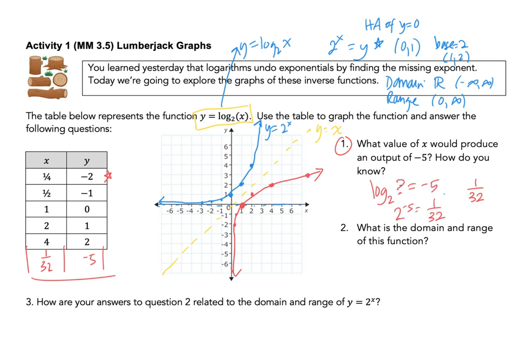What is the domain and range of this function? Remember, we just did the domain and range of the exponential. These are inverses of each other, so the domain and range should swap. Let's see if that happened. Yes, in fact, the domain does now go from 0 to infinity. It's just from this right-hand side of the graph. We don't include 0 because there's a vertical asymptote there. So we have a vertical asymptote at x equals 0, where before we had a horizontal asymptote of y equals 0. It didn't ask for that, but we're going ahead and talking about it.